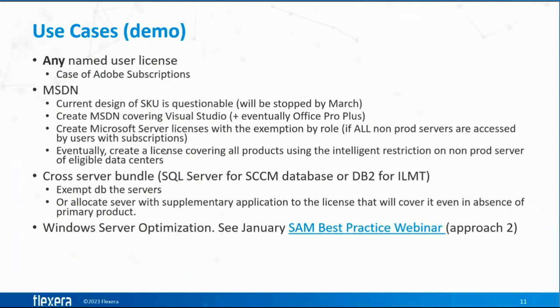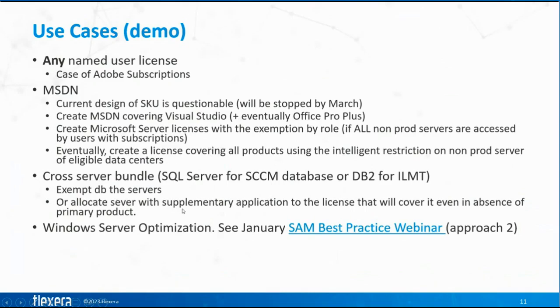So you could create a report which is all the servers of this data center which are non-production. And then this license will actually be scoped to this scope of servers, which we know can be covered by MSDN for free. And the license will take away the installed applications from the other server licenses, provided it has a higher priority, so that you don't consume for these specific servers, which are in the right data centers where all users are covered by MSDN.